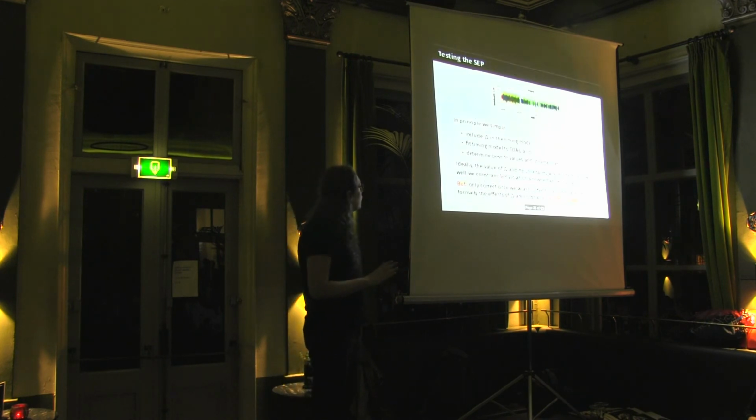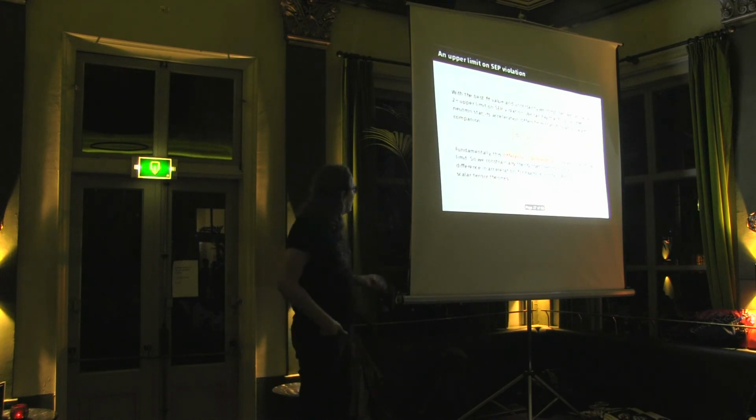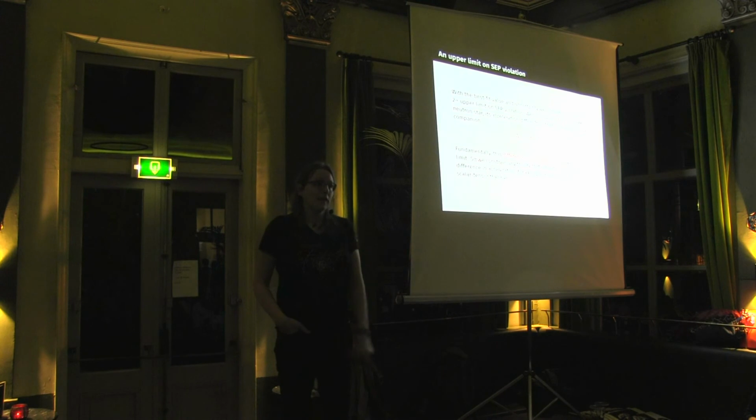So we are able to ask, is this orbit distorted by Einstein being wrong? Is this orbit distorted because the pulsar is accelerated differently than the white dwarf by the gravity of the outer companion? Just like the lunar laser ranging people asked, is the Earth accelerated differently from the moon by the gravity of the sun? And our answer is no, actually. The pulsar and the white dwarf accelerate the same. The difference in acceleration between the pulsar and the white dwarf is no more than 3 parts in a million.